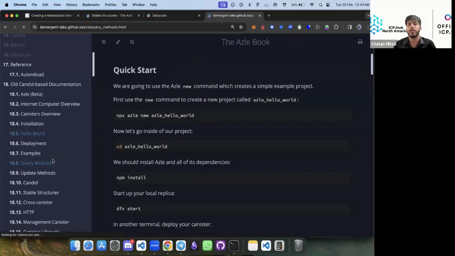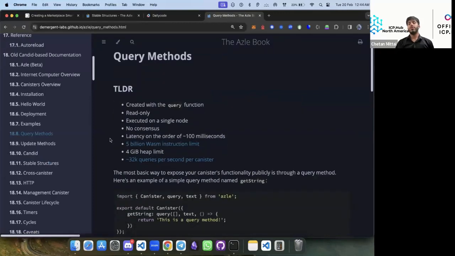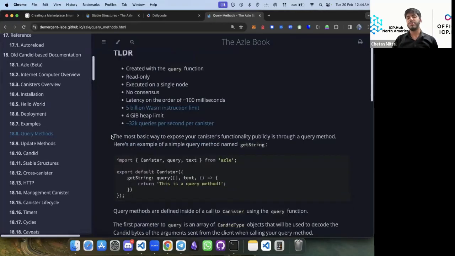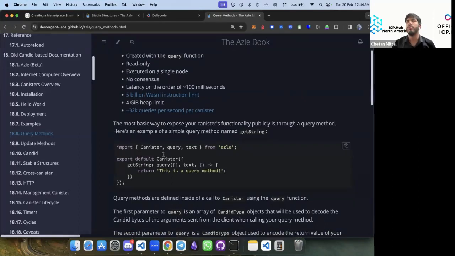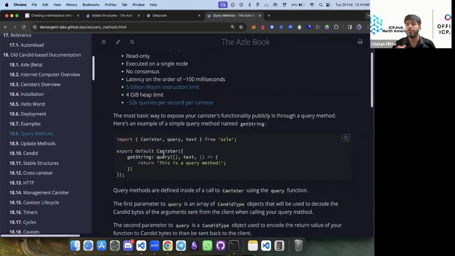Query methods. Okay. So first of all, guys, if you're a JavaScript developer, you know that when you are trying to jump into JavaScript, the first 2 functions that you always encounter, just to even practice JavaScript, are the getter and the setter functions, right? To print out some statement, you go for the getter method. And then if you want to update some statement, then you go for the setter method.